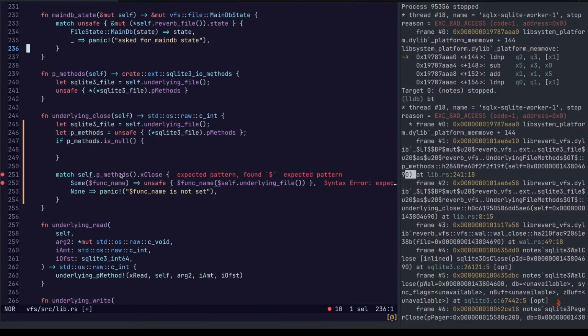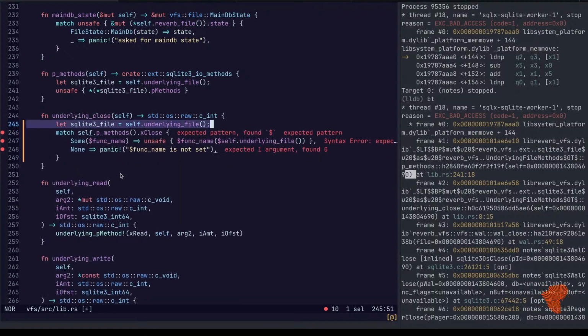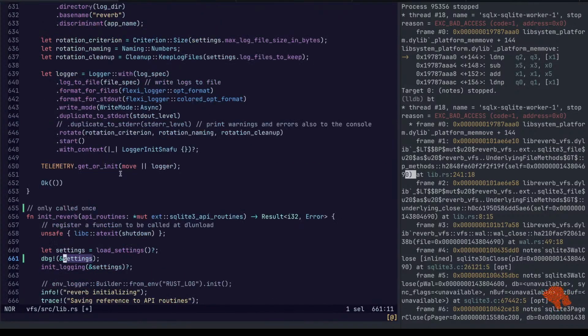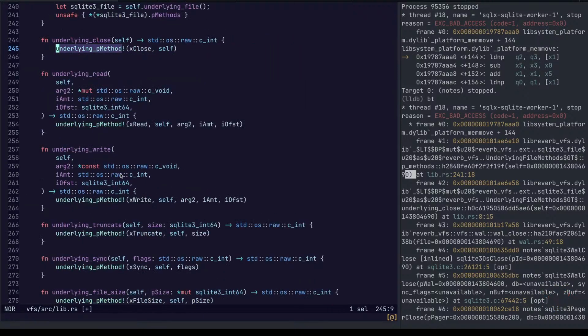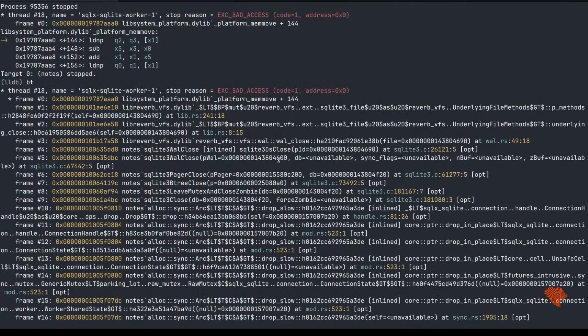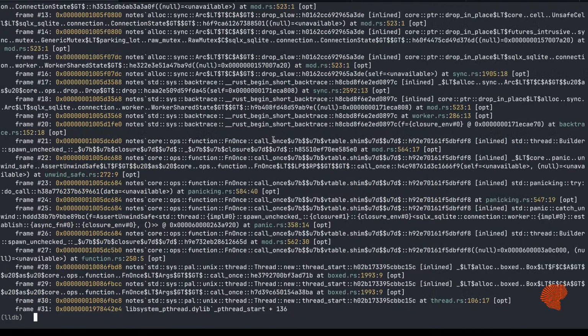Okay, so we can't do this here. We have to bubble this up. So whoever's calling that, oops, right there. And luckily for us, the answer is over here, which is wal close. So we need to track whether or not the wal log was closed and just not call close. Okay.